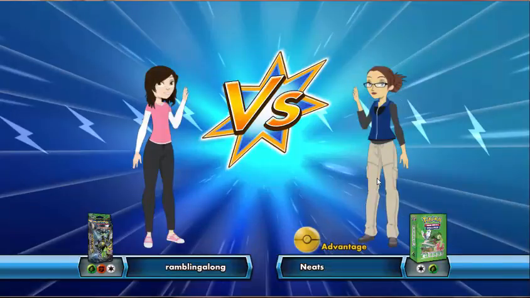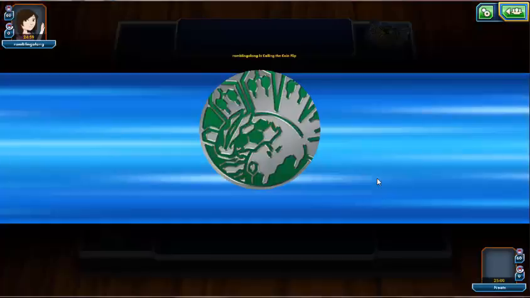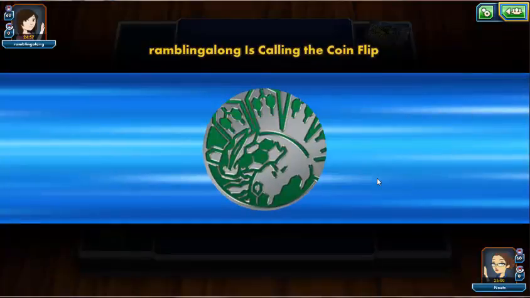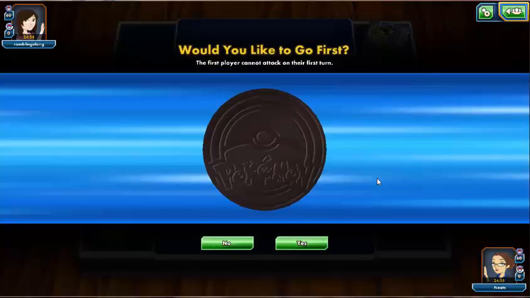So, my opponent is playing the Fates Collide theme deck that has Zygarde in it. And we actually have the advantage here. I believe that's because Zygarde is grass weak. I was actually considering Zygarde as a build in the current standard format, but given that grass is a pretty big type in Sun and Moon, perhaps Zygarde may not be the best idea for me.